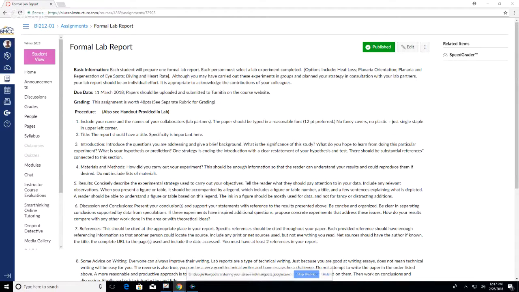So you need to have at least 2 references in your report. I'm hoping that you might have more than that. And I'm hoping that you might have not references like your textbook or a dictionary, but actually have references from an article. Preferably a journal article would be best. And so if you go to Google, if you haven't figured this out yet, you can type in Google Scholar.